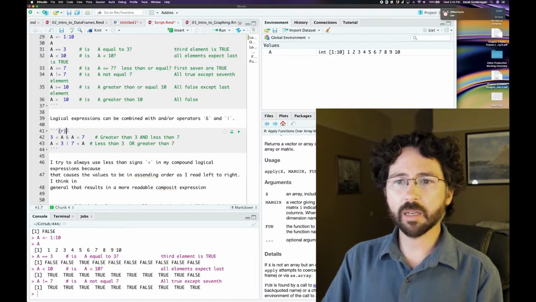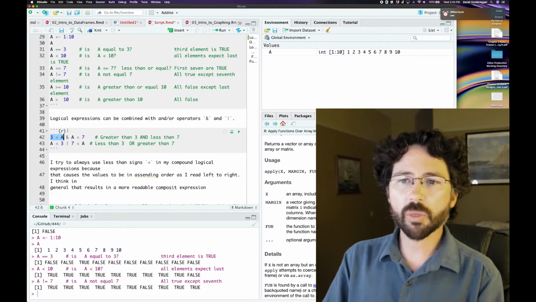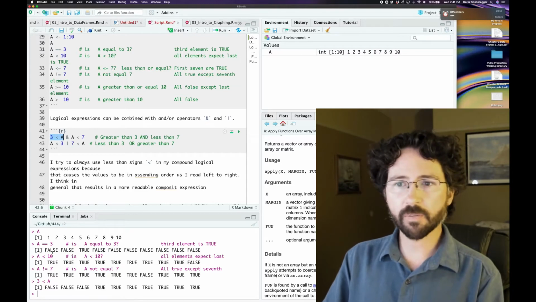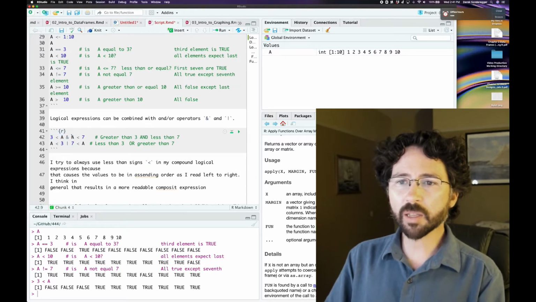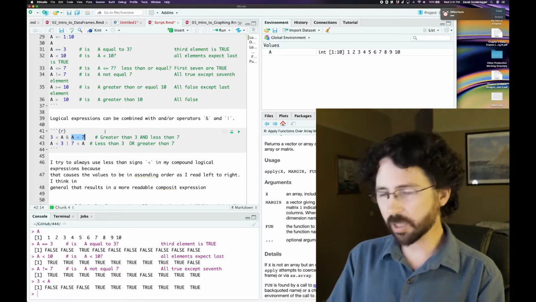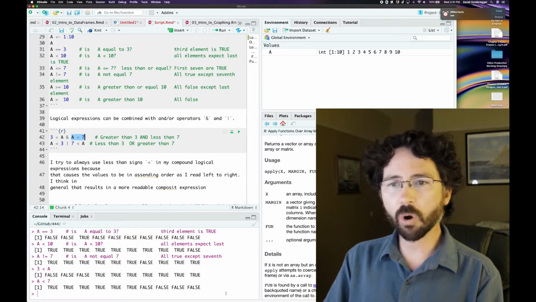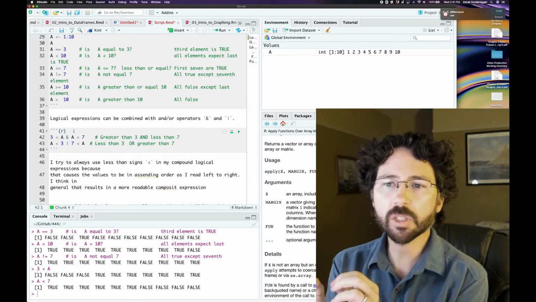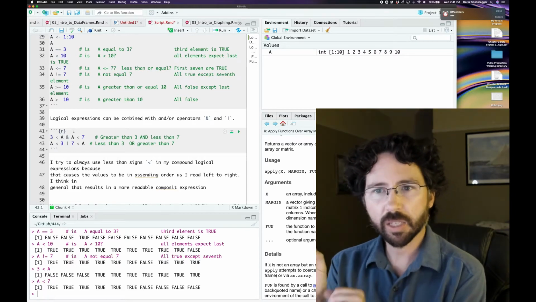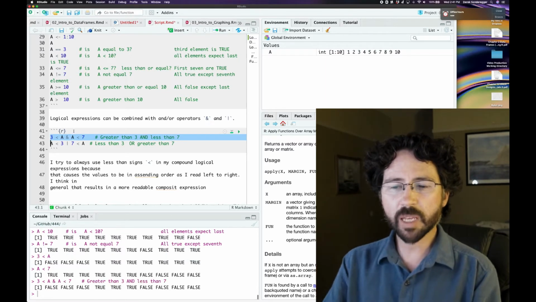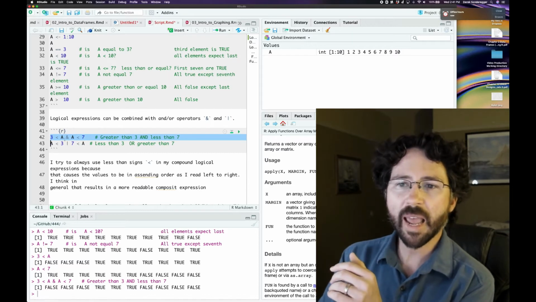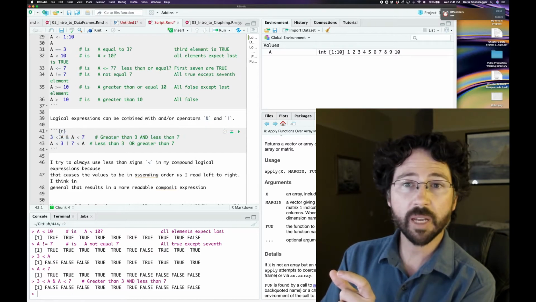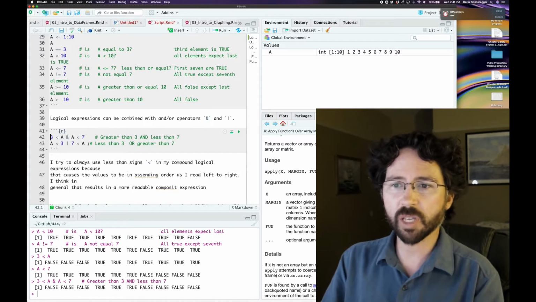Now I can combine some logical statements here. So 3 less than or equal to A. That's going to give a set of falses for the first 3 and then a bunch of trues. Now I can combine this with this other logical statement of A less than 7, where the last 4 are false. So this AND statement says, give me all of the values such that they are greater than 3 and less than 7. And so this is making a compound logical statement using the AND. So for a thing to be true, it has to be true in both the left-hand side and the right-hand side of this logical statement.